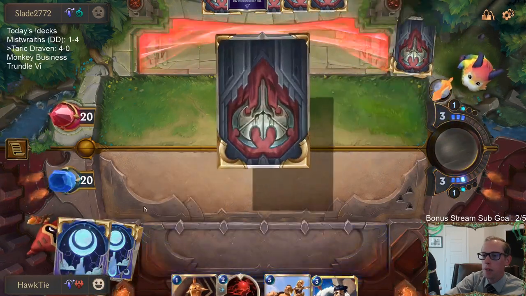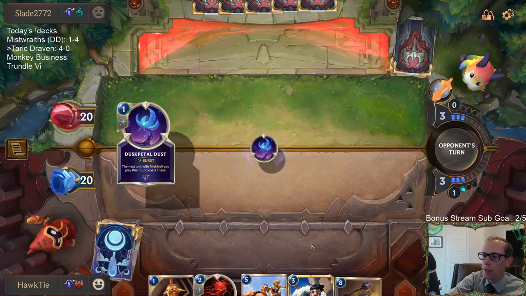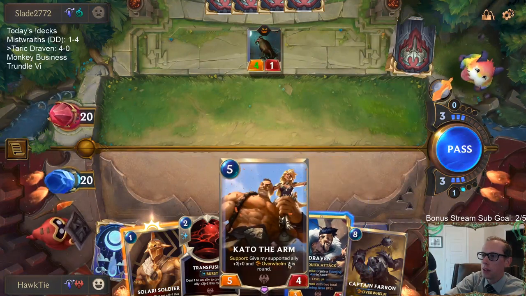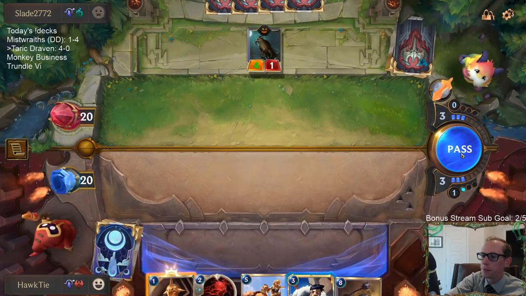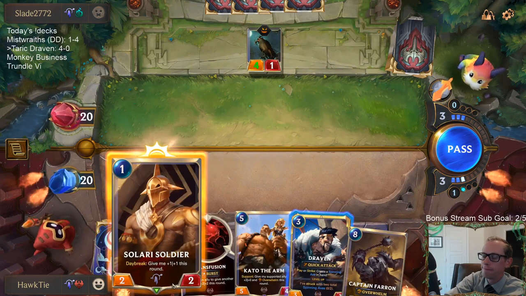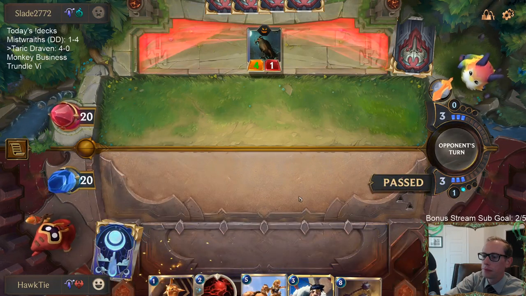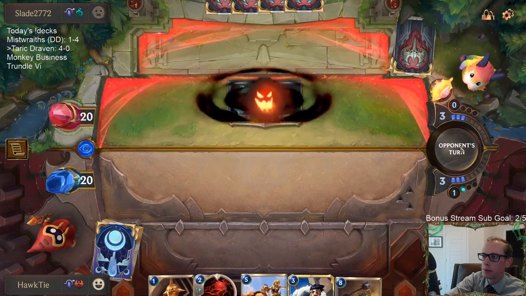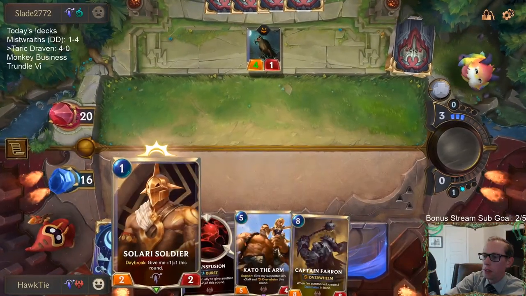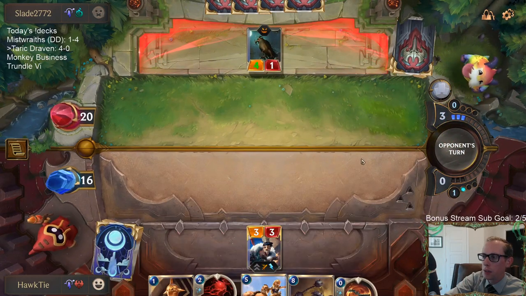Yeah, no reason to play the 2-2. That's because we could draw the 3 mana Nightfall 5-3 Overwhelm. And then on turn 4, we get to play the Solari Soldier plus that card. That's a possibility. It's Draven time. I just don't do anything else if I play the soldier. Again, this Captain Farron looks awkward.